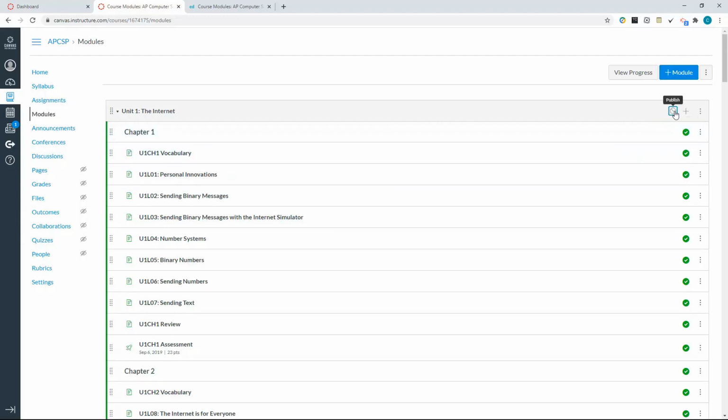So if it's the first day, I probably want to have that unit visible, but I might not want to have all my lessons visible. So I might want to have my vocabulary visible and my first lesson visible. So if that's the case, I will come over here to these buttons and unpublish the rest of the lessons.